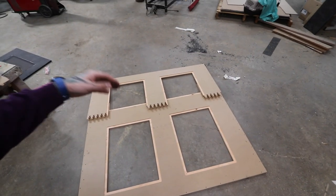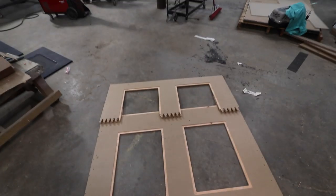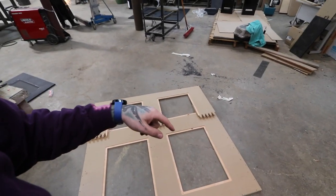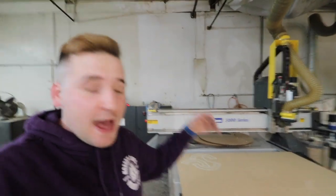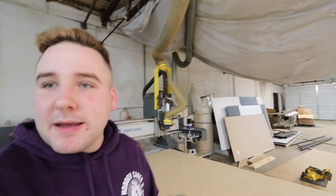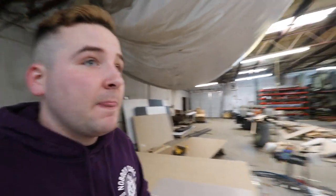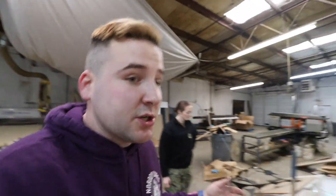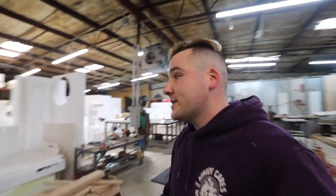We're finally going into the next warehouse where they cut all the different pieces for the enclosures, plus a whole bunch of foam stuff. The pieces are how the cage is interlaced together - kind of like puzzle pieces - which makes them more rigid, easier to cut, and saves space. Then you just go back through with screws. This is the big machine they use to cut all those pieces out. They create one puzzle piece and then just a centimeter away do the other piece. Those are all lids for Brian's cages, or maybe other people's cages.